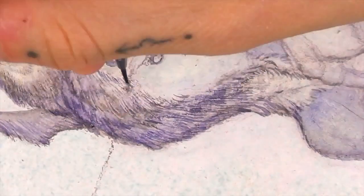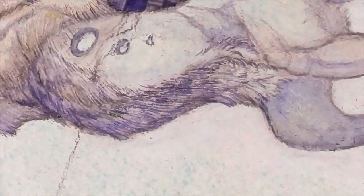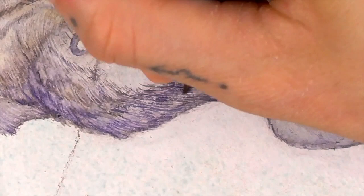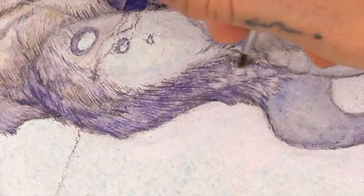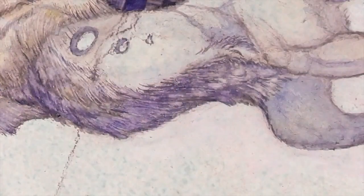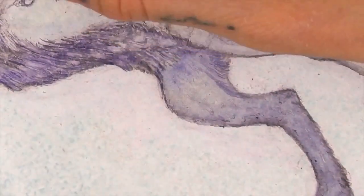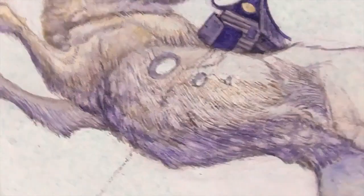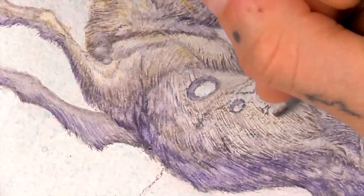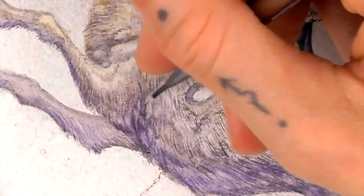At this point I am basically just filling in one tiny hair after another over the course of her entire body. As I go, I will add little highlights, textures, and shadows to create some individuality between various sections of hair and areas of muscle and anatomy. On many animals, the fur appears to crack as it goes over areas of significant shape, such as highly defined muscles, a transition between two parts such as the neck into the shoulders, or when their bodies change in position. It is helpful to look at photos of animals in different poses to notice the way the fur moves over the muscles and how it changes and cracks depending on their pose.